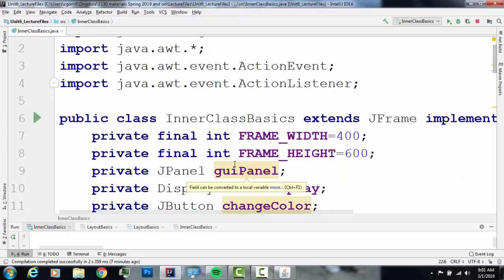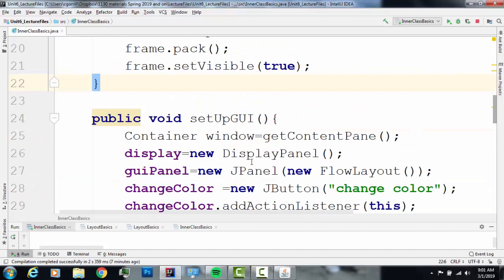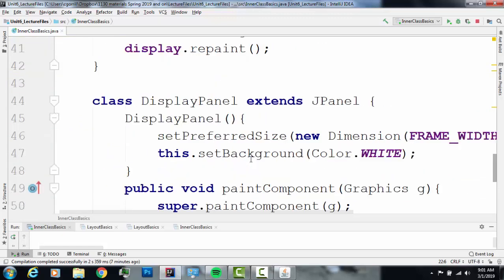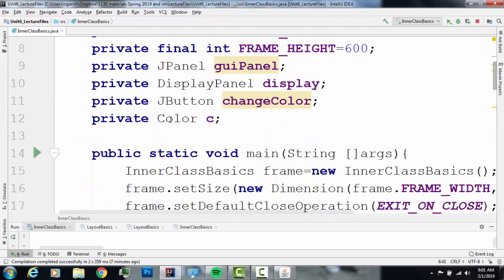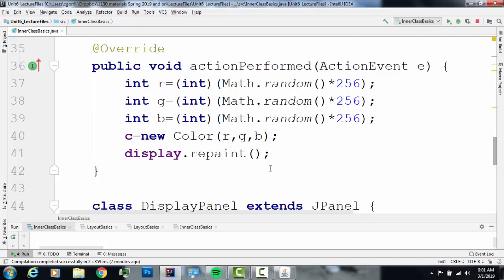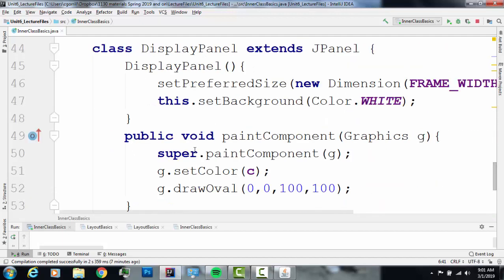So an inner class is nested inside of a class, but is outside of all methods. And all it is is the definition of a class. I define a JFrame class every time I make a program so far, right? So this is extending a class, and a class is going to be a collection of data and methods that are going to make something happen. Well, an inner class is the same thing. It is a collection of methods and data that will also do something.